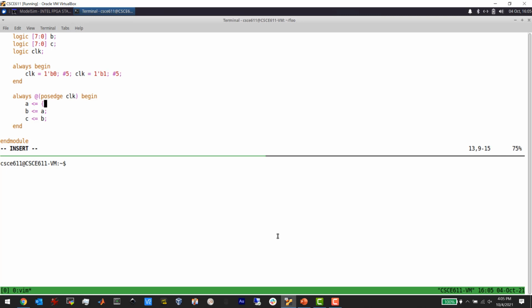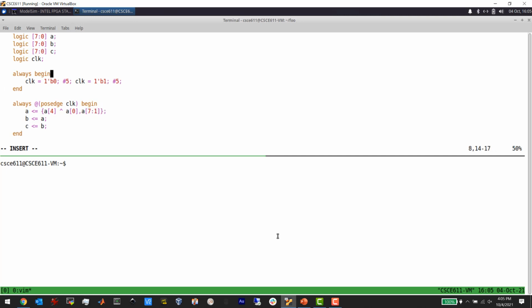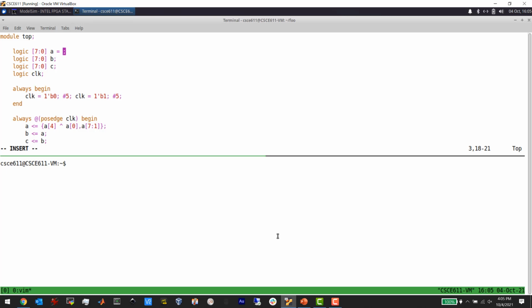So the new value of A on the rising edge of the clock is going to be A bit 4 XOR with A bit 0, concatenated with A bits 7 down to 1. So this will create a random sequence for A. I have to initialize A though, so I'm going to initialize it here when I declare it, and I'll set it to 0, 1, 0, 1, 0, 1, 0, 1. Okay? All right, so hopefully that works.